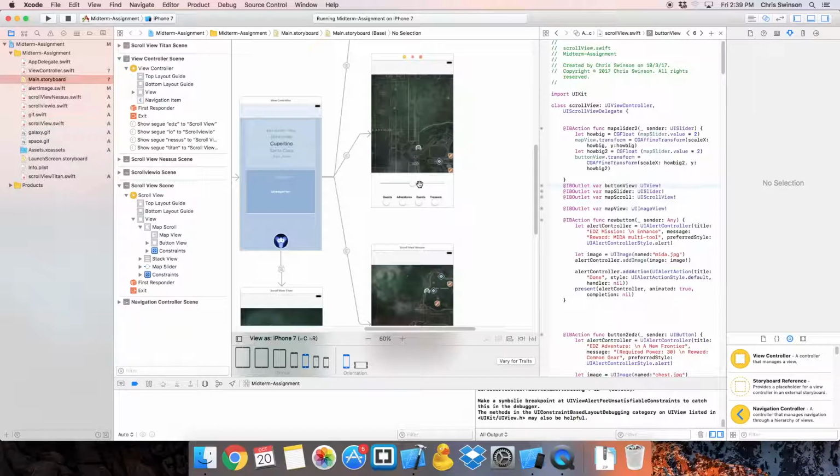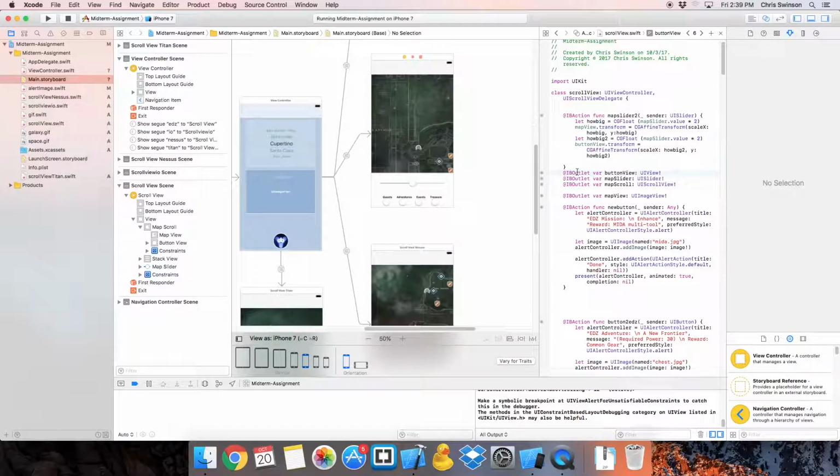First, you have a slider along with 4 switches. We're going to look at the slider first right here. So if we look at the switch file, you'll see that there are 2 slider elements. There is an outlet named map slider, which is still connected to the slider, along with an action named map slider 2, which is also connected to that same slider.